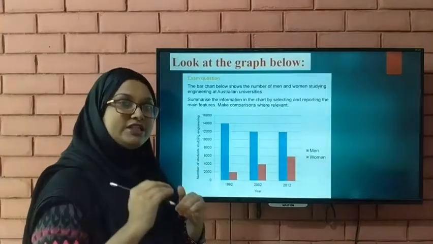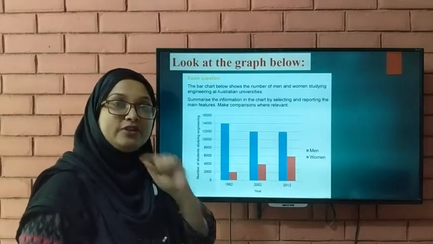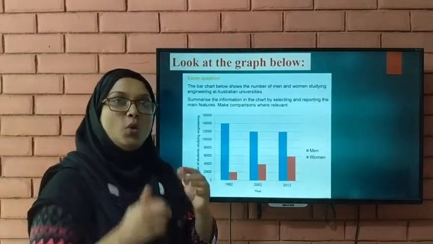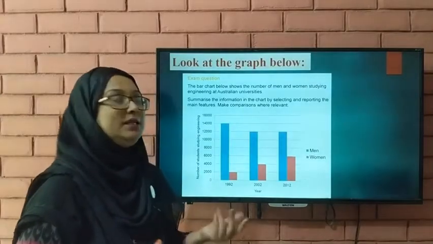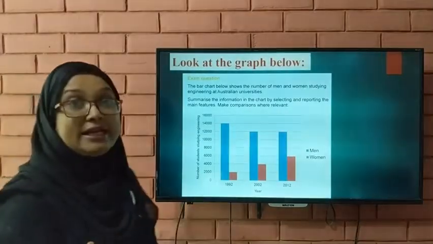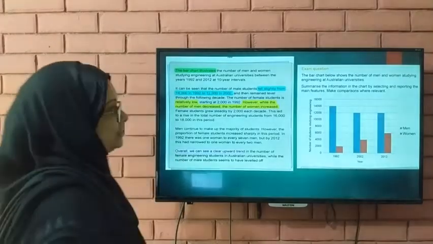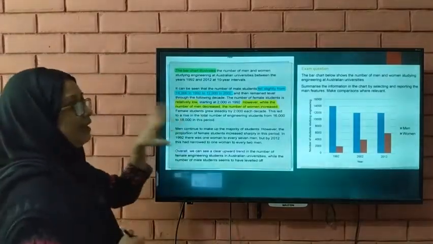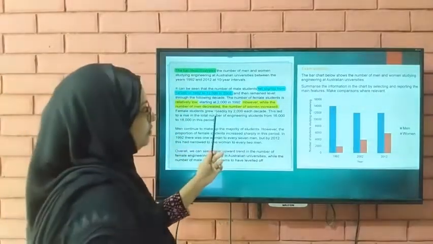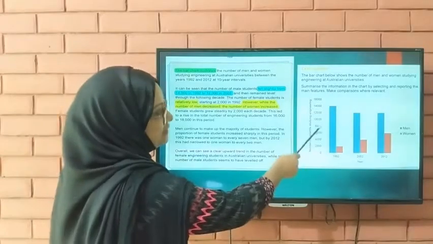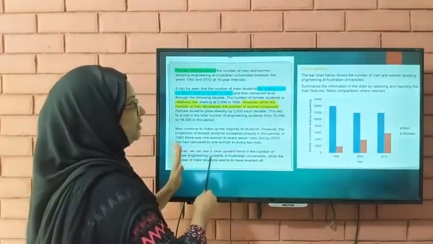So in your question you will have this instruction clearly. Before starting to write about graphs and charts, of course we will first read the instruction, what we will include in our description or summarization. So let's get started. Look at this. I have just compiled the description of the graph, and this is the question and this is the answer, how you will write it.